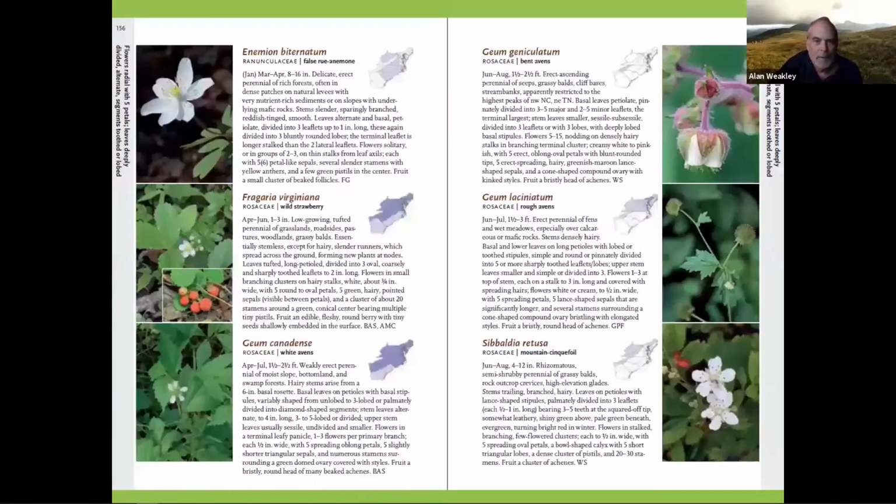Once you've done that, you get to a particular section of the book. It points you to a page color, page number, and you look at that and have a limited number of choices to go through. In addition to the pictures, there's additional information about flowering time and range within the area, and the habitat, the height of the plant, things like that, that will help you make a choice about the plant that you have in your hand.